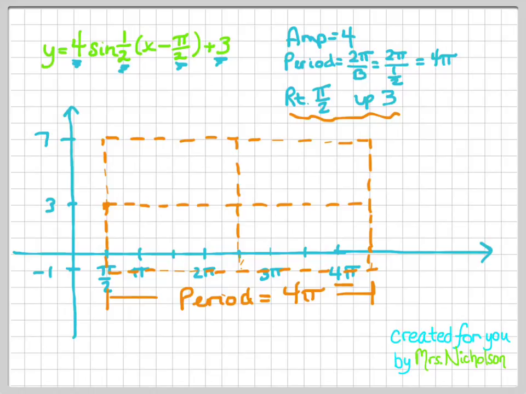So now we're ready to draw, get our graph inside that window pane. This is a sine graph. Sine normally starts in the middle of the window pane. So I'm going to start right here. It's going to max out in the middle of that section, come back to 0, hit the relative minimum in the middle of the next section, and back to 0. And there's our graph. And I don't think I have enough space here to do another cycle. I'll do half a cycle and fit it in.